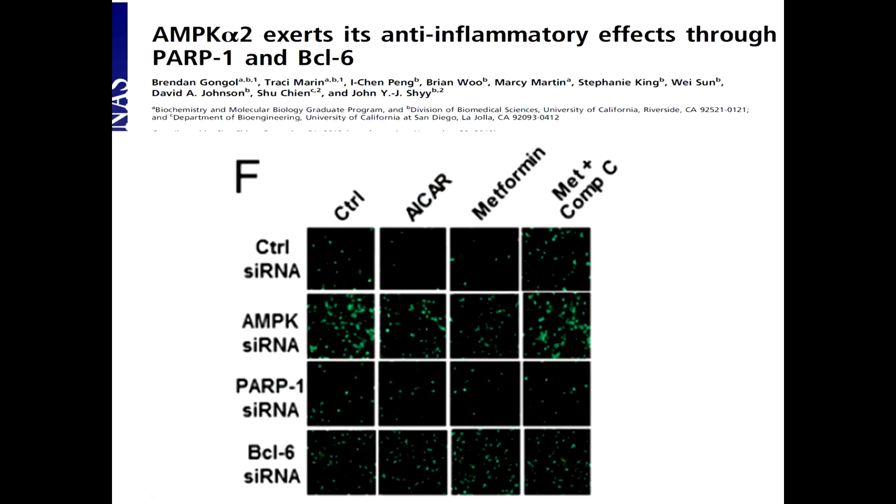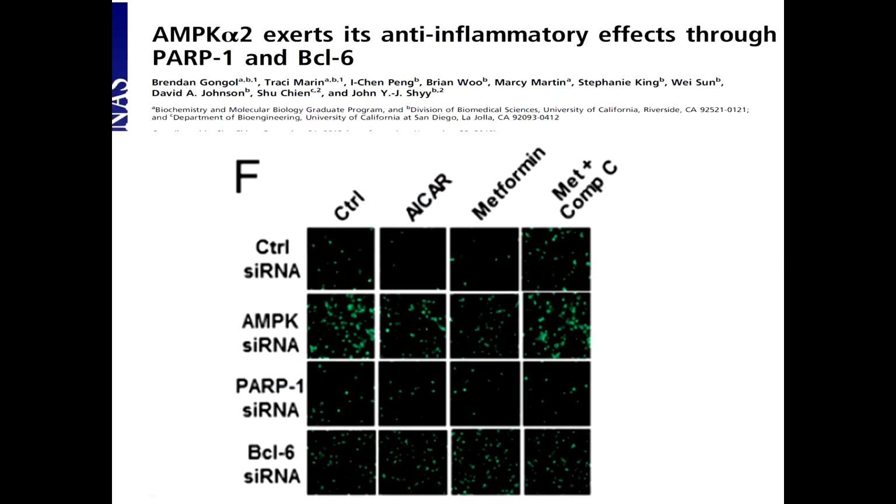What you can see is when we treat the cells, these are endothelial cells, with metformin, you see less green spots in the top row relative to the control, and in the top row relative to the metformin plus compound C, that's an inhibitor of my favorite gene, which happens to be AMPK over here. And we'll talk more about that later. So we actually were able to show that when we treat animals and cells with metformin, we are activating pathways that increase the amount of BCL6, which you can see down in the left-hand corner.